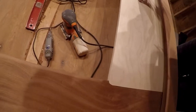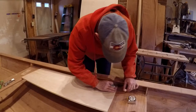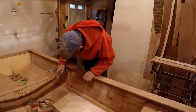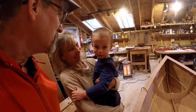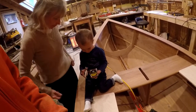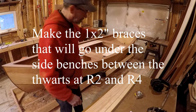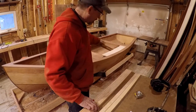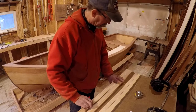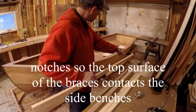Do the other side the same way. Once this facing piece is on we can finish that edge set down. I've decided I'm going to make two braces — one for the forward set where most of the weight will come from. I'll select a 1x2 from a leftover piece from the stringers and an extra eight-footer, and we'll just notch them in so they sit up underneath the plywood side seats.